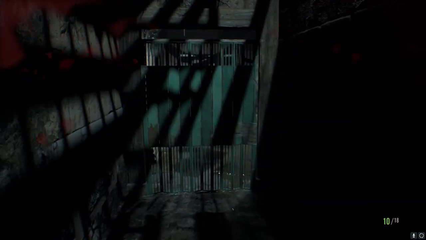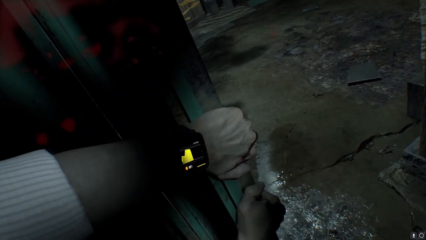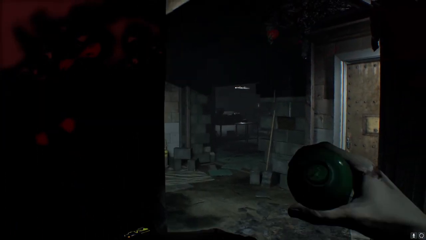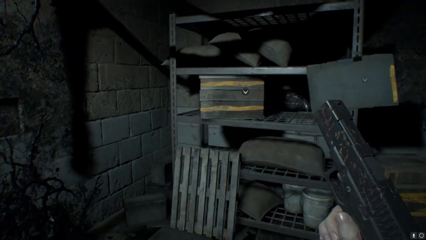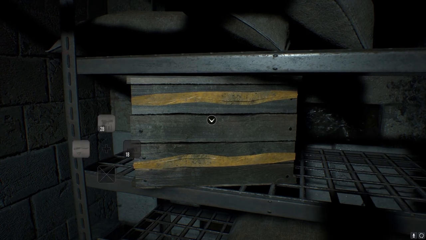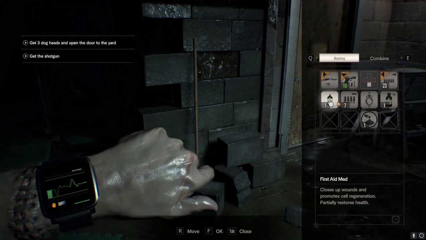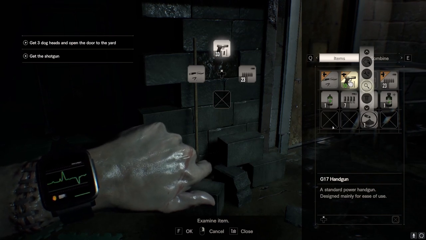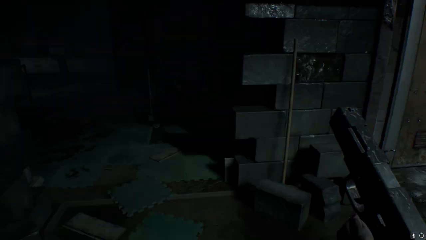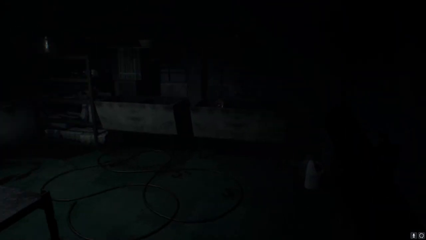I'm going to go. Wait, is this? Yep, it can be opened. That's not what I wanted to do. What? Oh my lord. I accidentally pressed the button. That's my bad, I'm sorry about that. Oh, okay, at least I got it back, I guess. I got more handgun ammo also. There you go, that's better. Scorpion key, finally we got it.